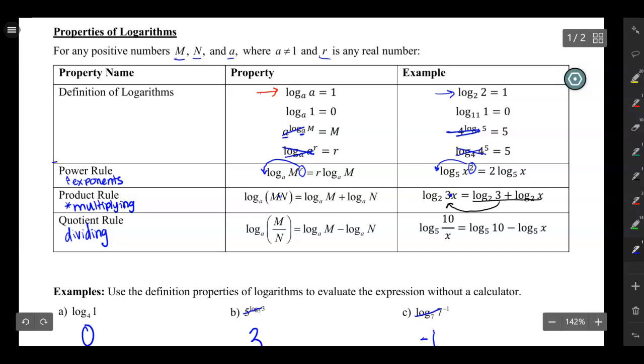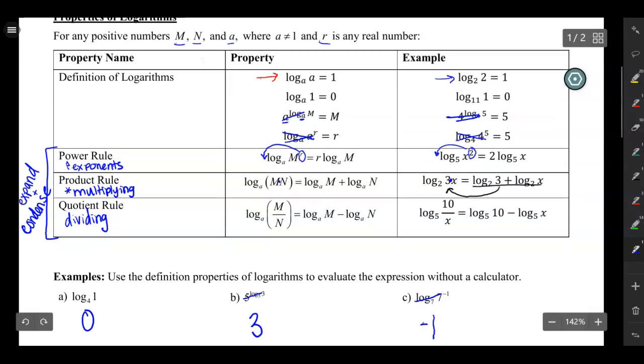So these 3 rules that we did at the very end here, we are going to use these a lot to expand and condense logarithms. Expand just means separating them out into multiple logs, and condense means pushing them all together into 1 log. It's also important to know that these 3 rules, the power rule, the product rule, and the quotient rule, really depend on and work because of rules of exponents. Remember that your logarithms and your exponents are really closely tied together. So these rules can be proven using your exponent rules.